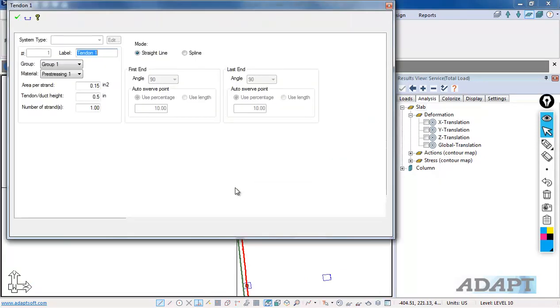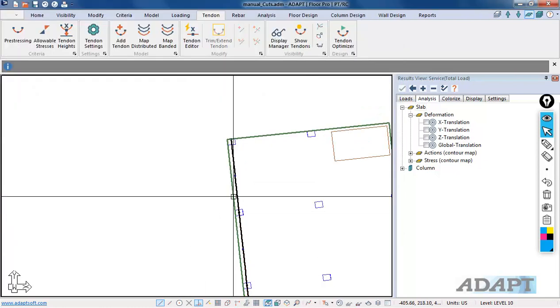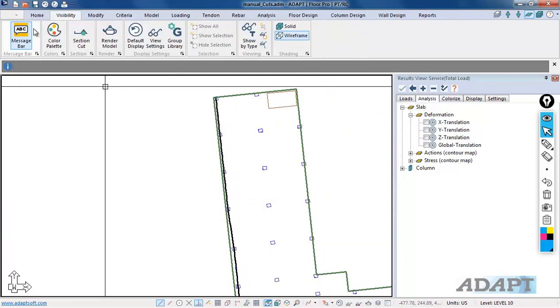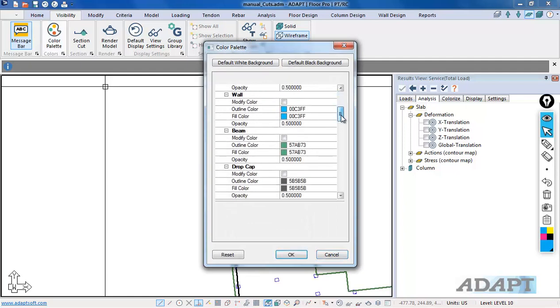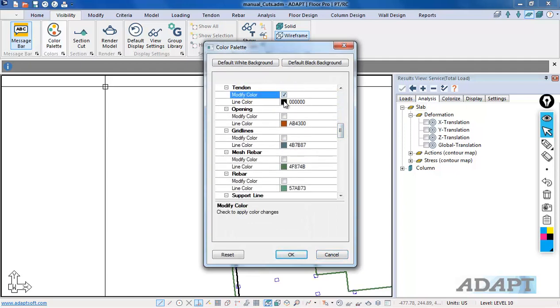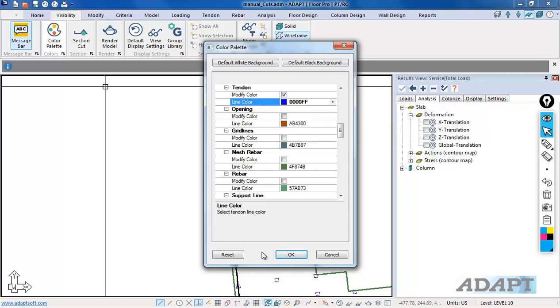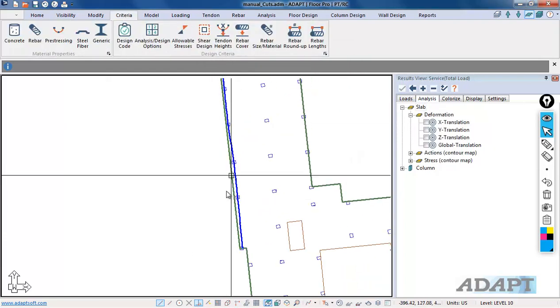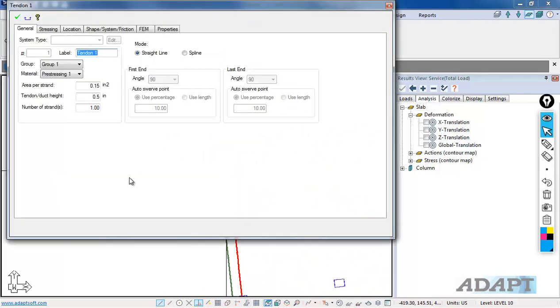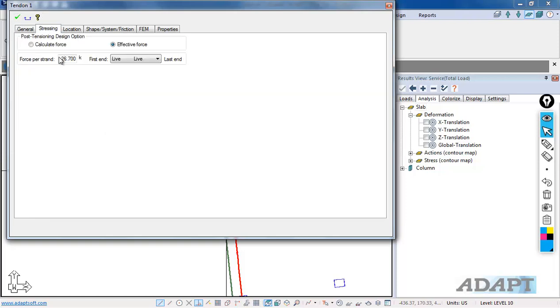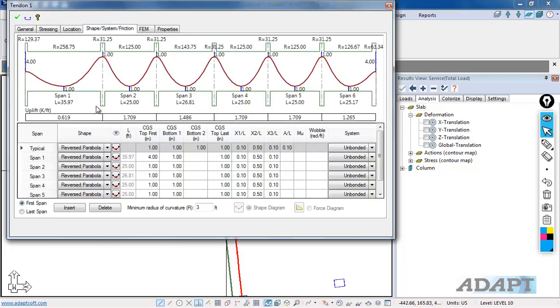Okay, and then I'll double click on the cable. If I wanted to, by the way, change the color of the cable, I could go to visibility, and in visibility, maybe under tendons, I'll change this color and I'll make those tendons, let's say, blue in this example. So there's one uniform or banded tendon. We're going to say that this tendon is 10 strands. These are 1/2-inch diameter cables. We have a specified effective force, and then we have our profile for the cable shown here. So we're gonna leave that as is.